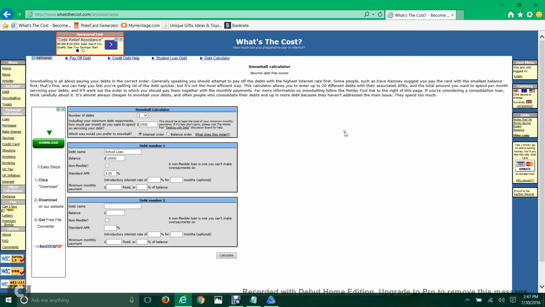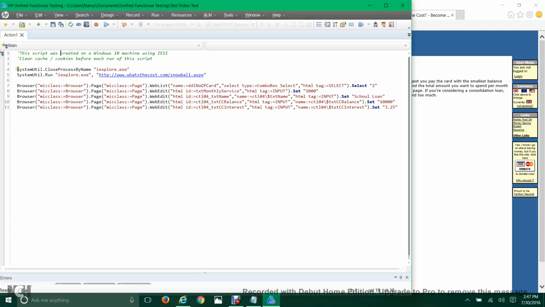And one thing I really like about this website, it is super simple. It does not have a lot of dynamic content and pictures changing and pop-ups and things flashing at you, which are a pain in the tushy. So this is a very simple website to use. You can see it's not very pretty. It's very functional, and that's great. That's the way I want it to be. All right, so we know that this script works correctly.